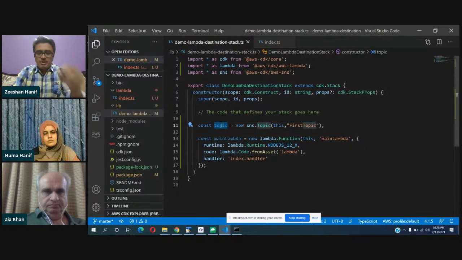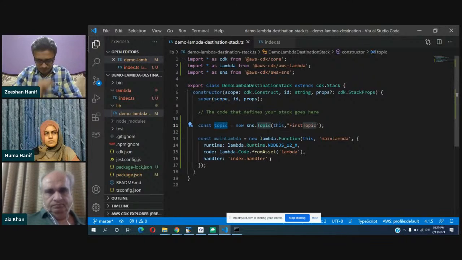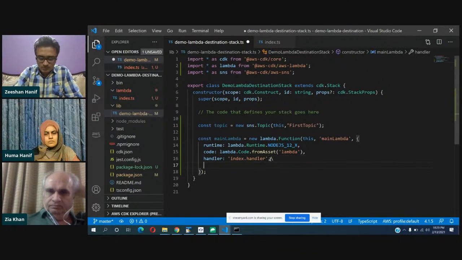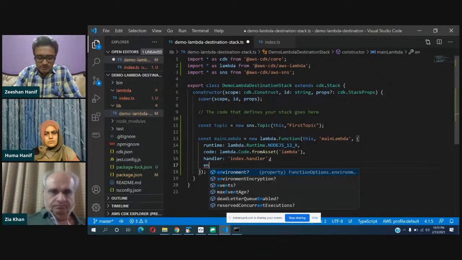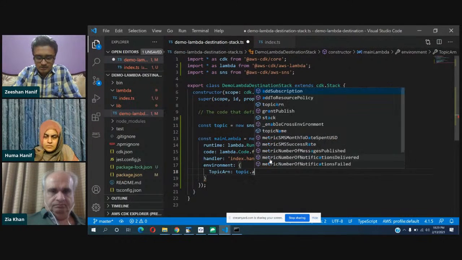Now on this topic, I wanted to send information. So I have to send the resource name of this topic inside my lambda function. I'll send this in an environment variable, topic ARN, topic dot arn.